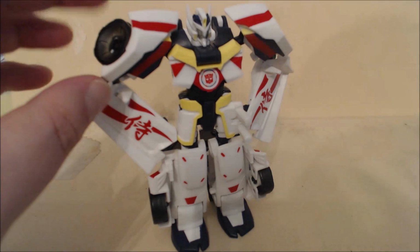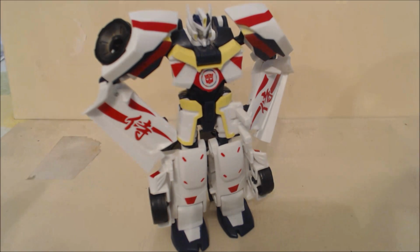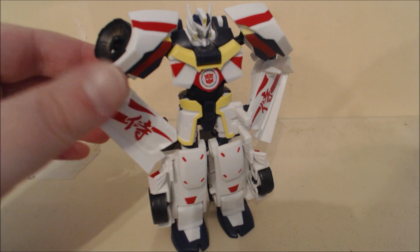One thing I did notice is the wheels here, as you can see on this side, are actually made of a clear smoky plastic, so please be very careful. I actually just had my Supreme Mode Bumblebee's right hand snap off. I had an idea it was all clear plastic, but because it was painted, I couldn't tell that there was a stress mark. Articulation for this figure, as well as Jazz, is exactly the same as the original version.